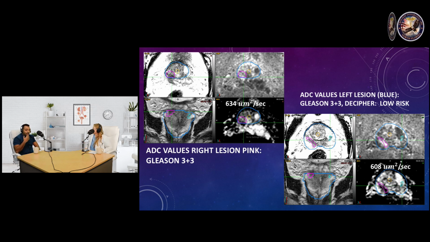And that's really good. Even here you see that correlation with a slightly lower ADC value. There is some specificity to that as well. It wasn't as low as some of the other ones you've shown that have obviously clear-cut cancer. Exactly. But this does give you a lot of indication of where it is.